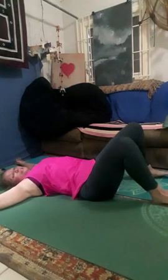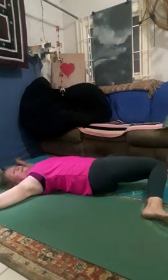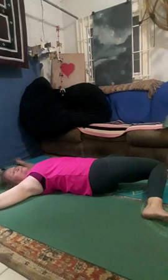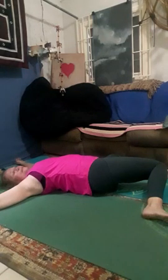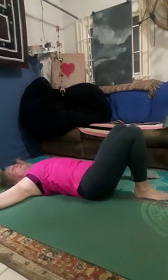Very, very healing position. Let's just bring the knees up and over to the other side we go. Relax. Let your mantra be heaviness. Heaviness. Sink down into the floor. Beautiful. Bring those knees up and readjust yourself.